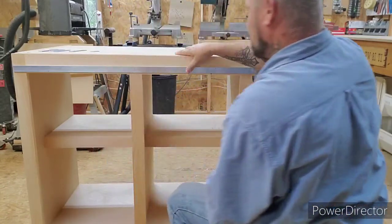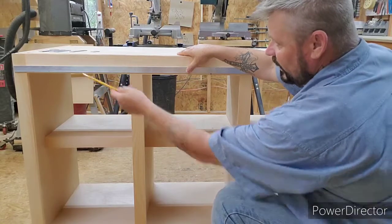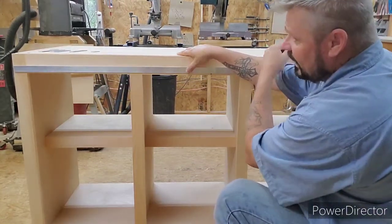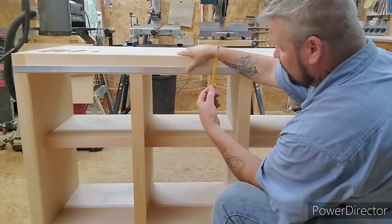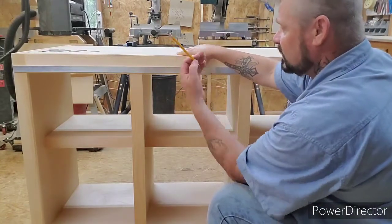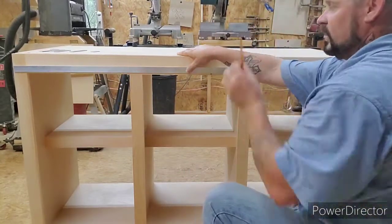Like that, okay? And then I'm gonna measure in 1 inch over here on the bench and put a mark on that side and 1 inch on this side and put a mark. And then I'm gonna mark the center and those are gonna be our supports where our spacers are gonna space that thing out. We're gonna add one down to here, here, here, and here.